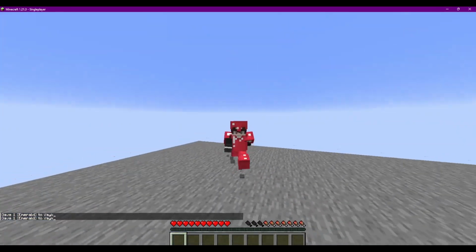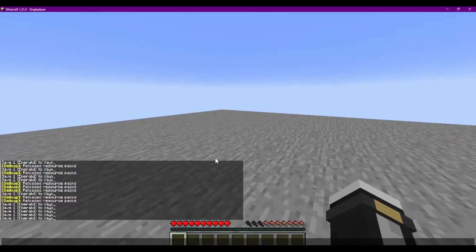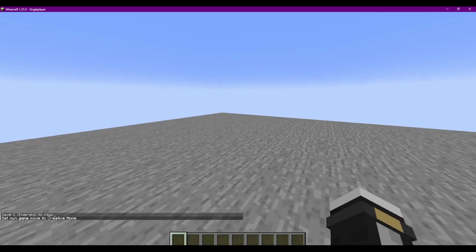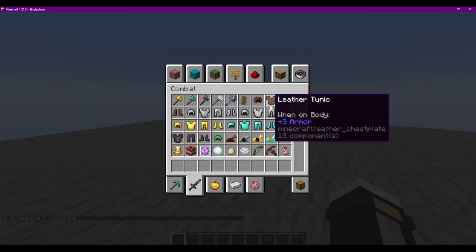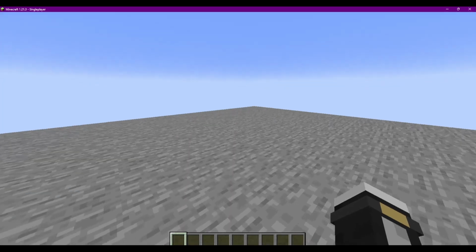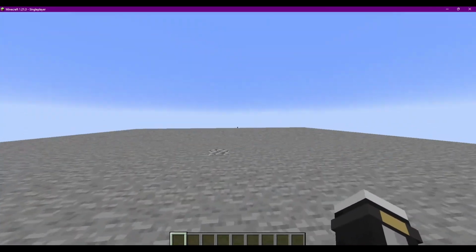And this is our new armor, and you can see we are not editing any armor. Let's put ourselves in creative. All armors are normal. We haven't modified any armor or any armor trims, so we are adding new armor textures.